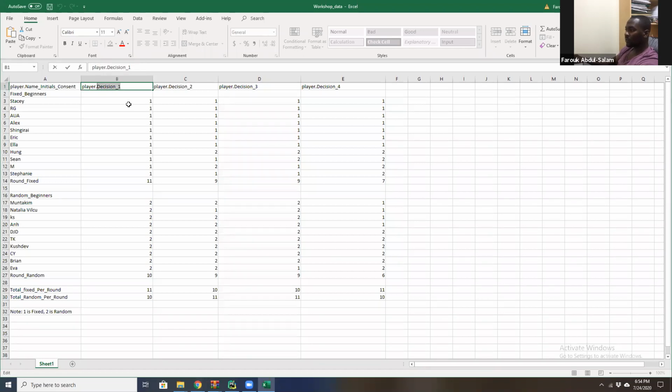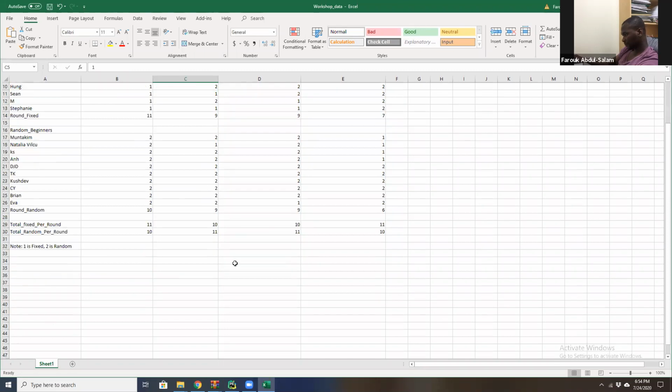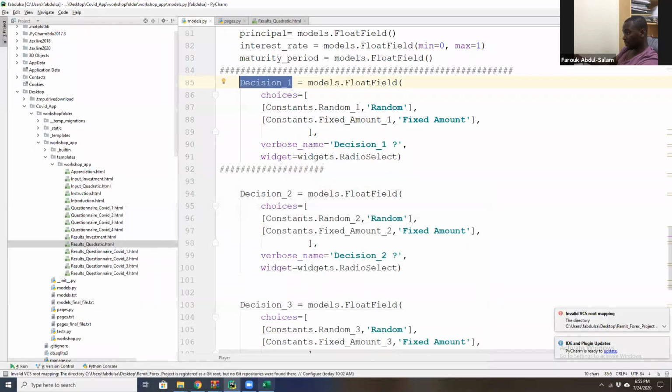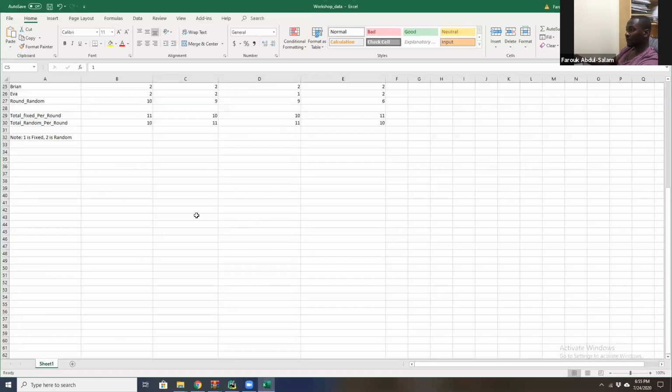So you cannot label this twice. It has to be unique. When you name the first one decision one, and you come back and mistakenly label this one decision one again, then you have issues to deal with. And I believe Python might even have issues with that. So just keep that in mind. That will be in terms of what our data says, in terms of understanding the data.